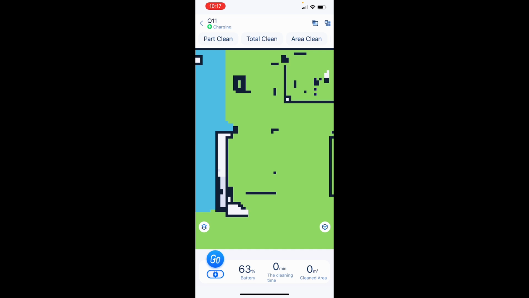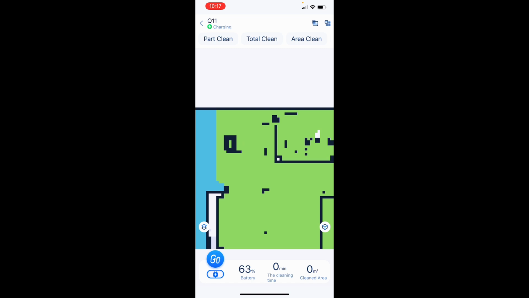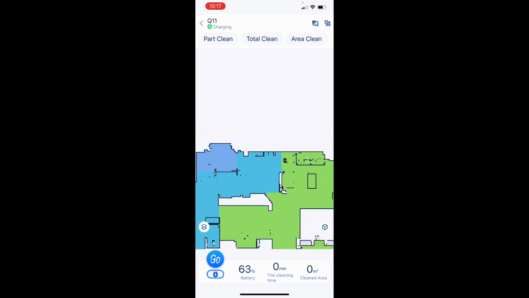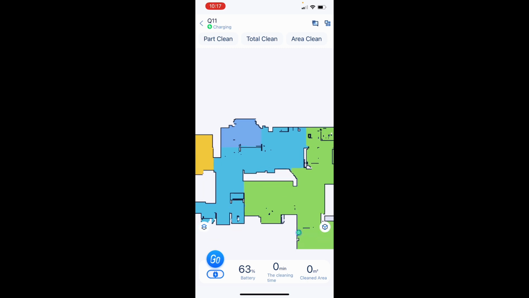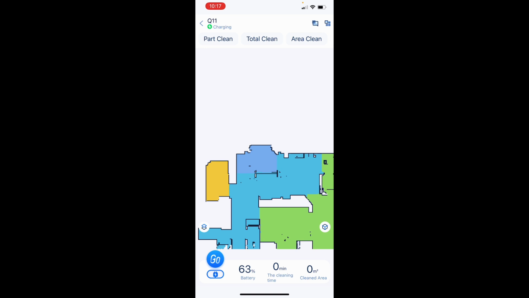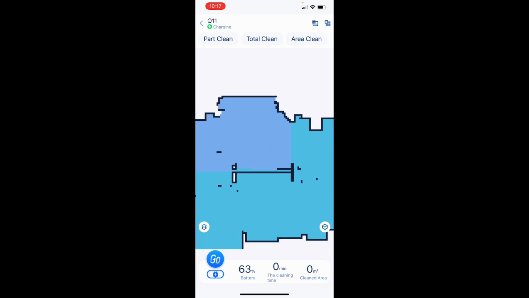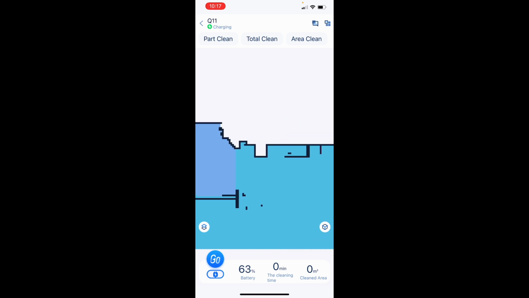Over here, this is another couch. And then around that area is my coffee table. So massively impressed with this. It got the division wall in the middle of my house better than I've seen any robot do. Right here we have my dining room table, extremely accurate. This cutout here in the middle, that is literally where the narwhal is. So it perfectly cut that out.